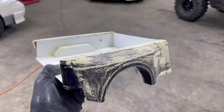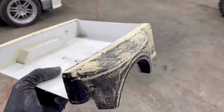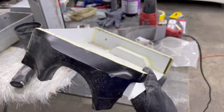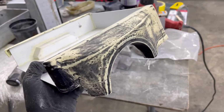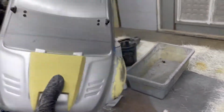There's also a line right here where there's been some body work done. So we need to go in and fix all of this and then turn it into something awesome. Then once we get that done, we'll be able to prime it and then start another guide coat, and then we can hopefully paint it. So just a little tip there is why use a guide coat once you get some body work done. Spray just a coat of black over it. Black's the best color because it shows everything and goes into the holes, and you can kind of see what you're working with.